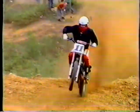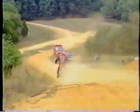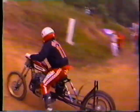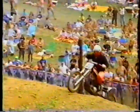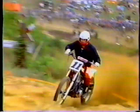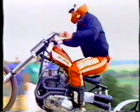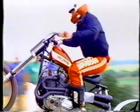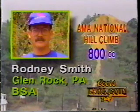He's got a good start going. He's really putting it through there, right up the middle of the hill. The tires on the ground. That's what he needs. Very clean checkered flag taken by Richard Hunter of Elkhart, Indiana. His first round run that you alluded to was 6.92 seconds, and let's analyze this second run, which I think might have been better, Bill. Well, it's very smooth. It looks real good. So when we hear the time, it might be just fast, if not faster. Very good ride. Well, let's see what the clock says, and yes, it does indeed confirm that. 6.64 seconds for Richard Hunter out of Elkhart, Indiana.